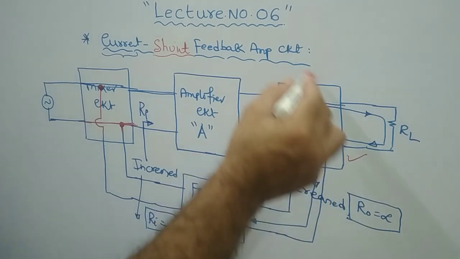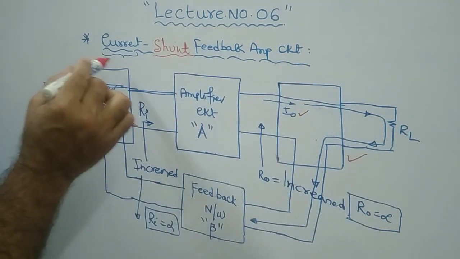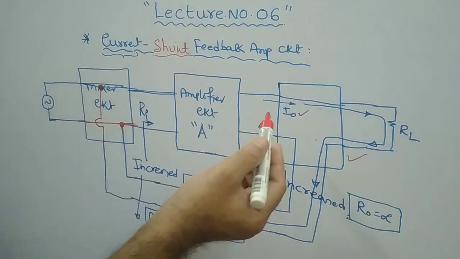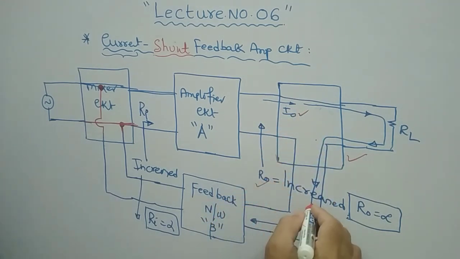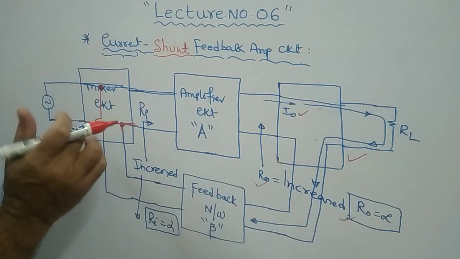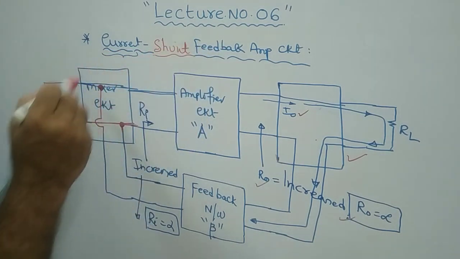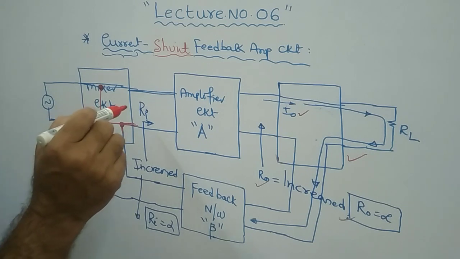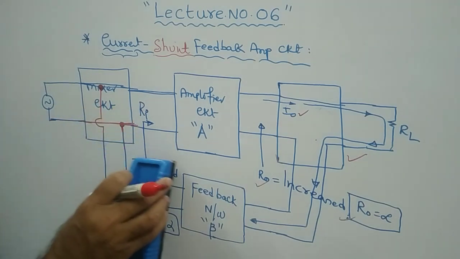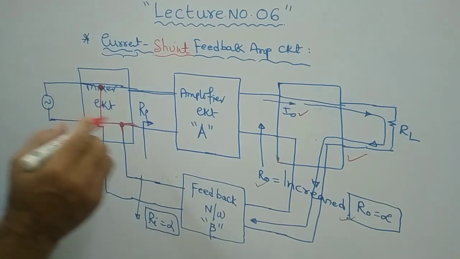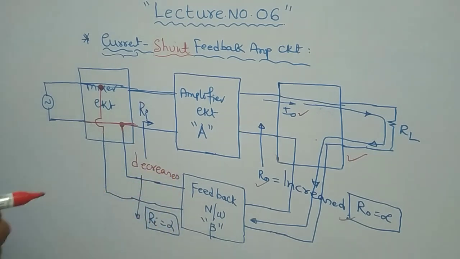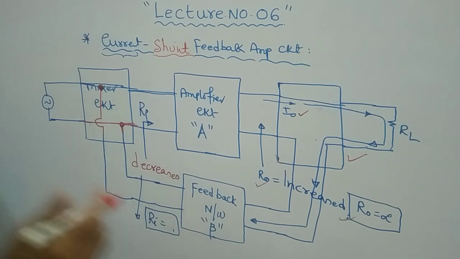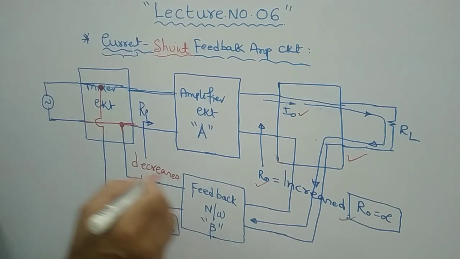Now at the output, what is the type of connection? Series connection. What is the type of connection at input? Shunt connection. Now tell me, because of the series connection, what happens to your R naught? Because of the series connection, your R naught will increase, and ideally it is infinite, no doubt at all. Now coming back to the input side, it is a shunt connection here in current shunt. Because of the shunt connection, input impedance instead of increasing will decrease. Remember that. Ideally speaking, how much? Decreases means the ideal value is 0.